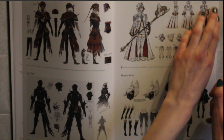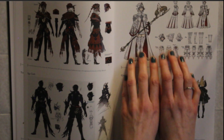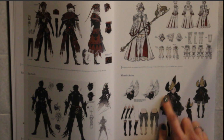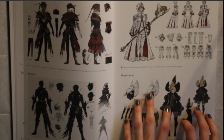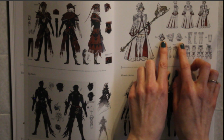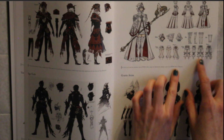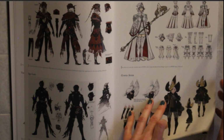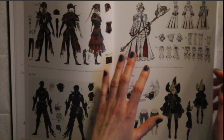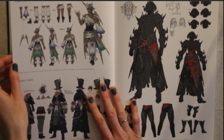This is White Mage. I'm not such a fan of this artwork, it's a bit chunky. This one's a bit better. This is quite cute, actually. This is the Black Mage attire. But I do love these breakdowns where you get to see all the different elements, the hood, the boots, you've got the little trousers here, and the underskirt. It's just so fun. Something I actually enjoy doing myself. I did something similar with the character that appears later, and I had a lot of fun.